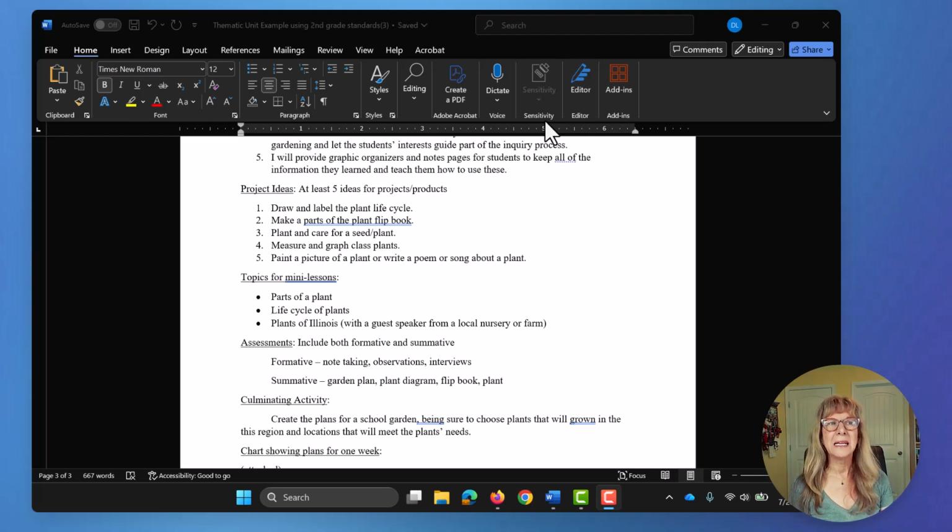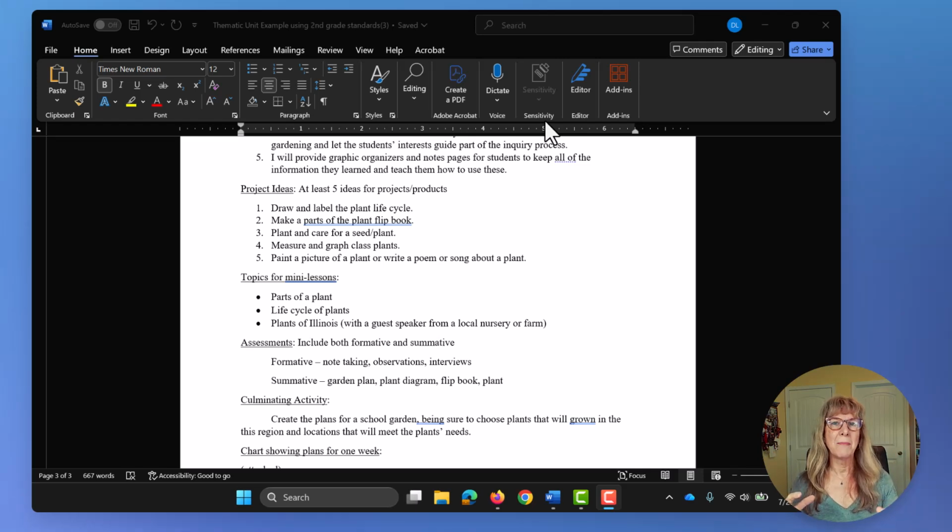What is unit planning? Unit planning is planning a week or a month or a quarter's worth of lessons around a theme. And the theme could be anything. You see teachers do this all the time with a pumpkin theme or a St. Patrick's Day theme. It's usually one day, maybe a week or two. Around Valentine's Day, you'll start seeing teachers do some activities, maybe a week or two before. Around seasons, you'll see teachers create lots of instruction and activities around a theme.